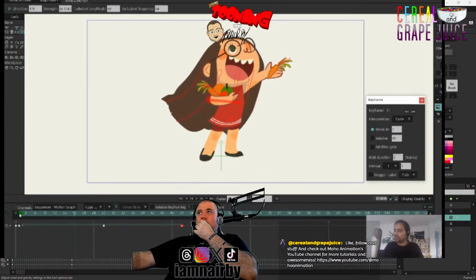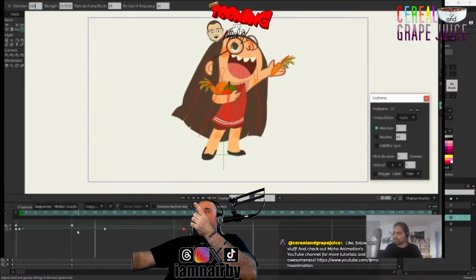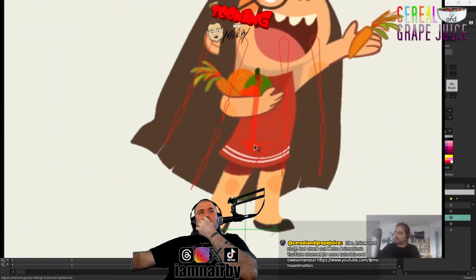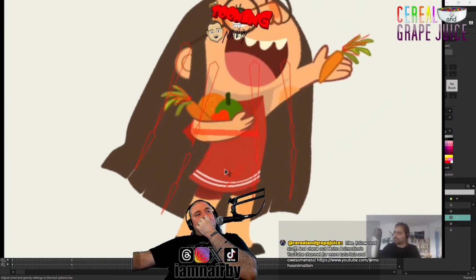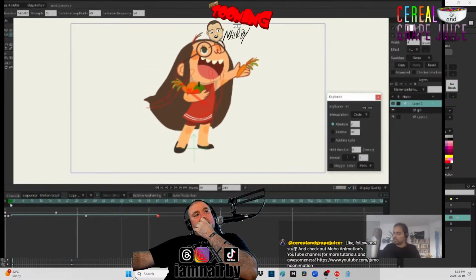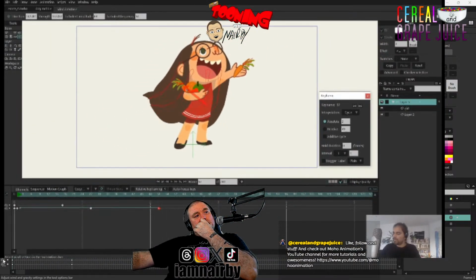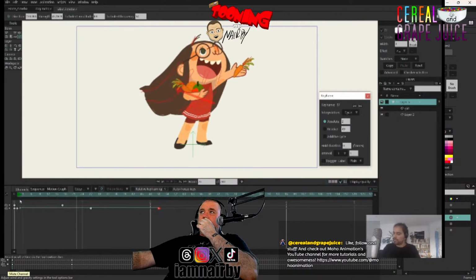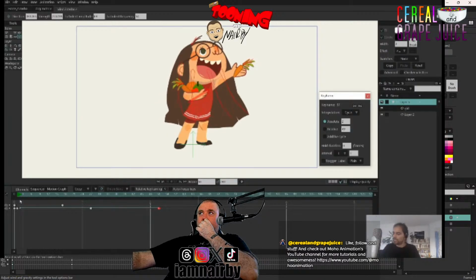I can also modify the direction. So if I am in any frame and I modify the direction, it will create a new keyframe here. And I can also modify it by dragging the arrow. So you can also play with that. So maybe it's pointing here and maybe then it's pointing to the right. So now we have this movement for the direction. So you can play with that. You can also create a cycle if you want.